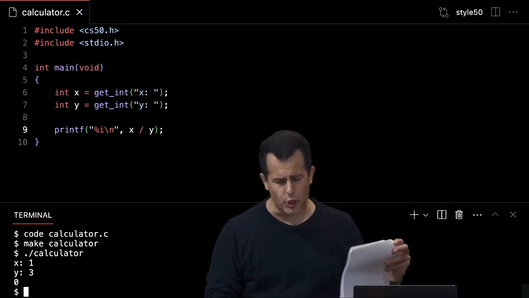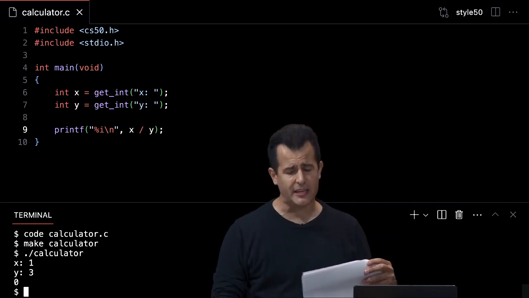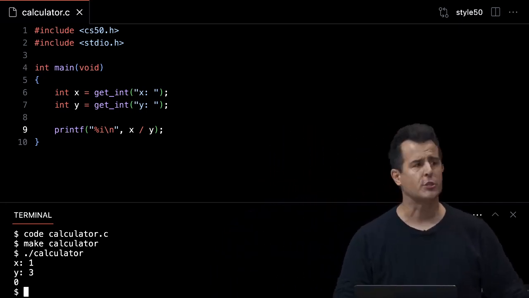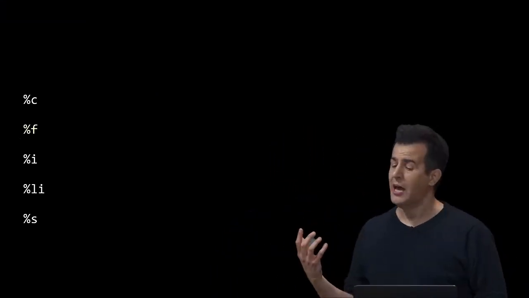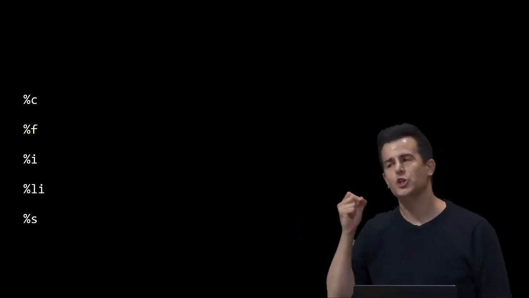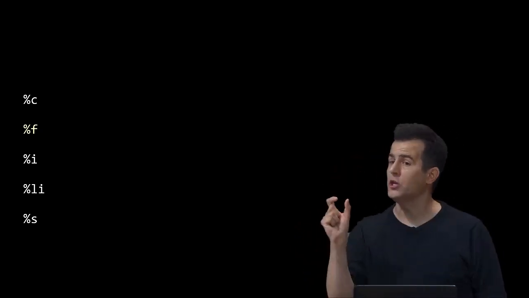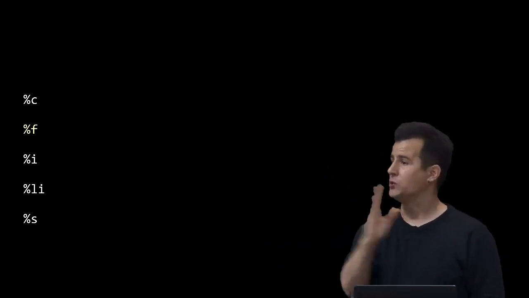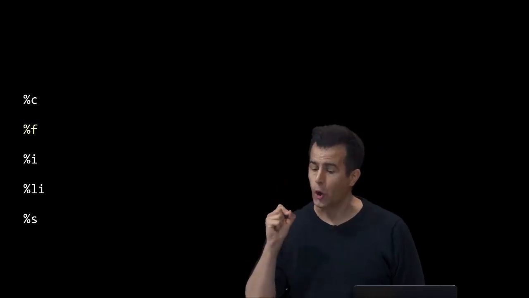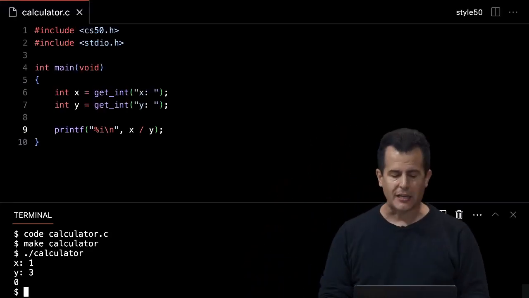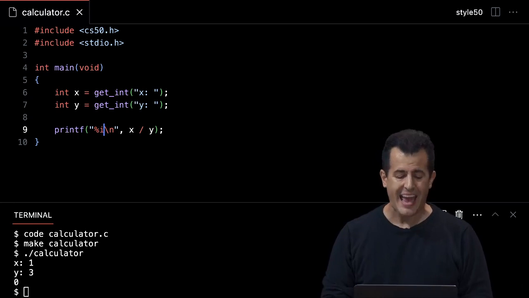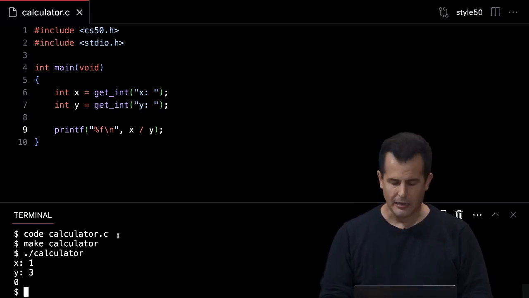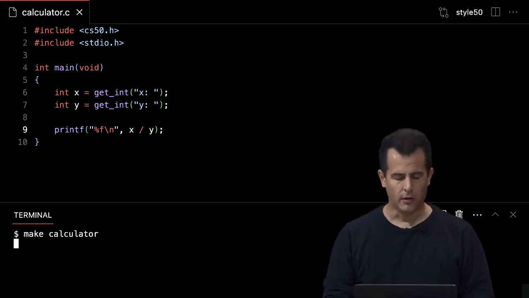Yeah, so 0 is an integer, and indeed, that's what I'm telling the thing to print. And in fact, if we go over to my little cheat sheet here of format codes, I'm currently using %i. I should actually, when I do division of numbers that might have floating point values, a decimal point that floats left to right, otherwise known as a real number, I want to use %f for float instead. So I'm actually going to go back to my code here, and let's try this. %f instead of %i. And let me go ahead and make calculator.